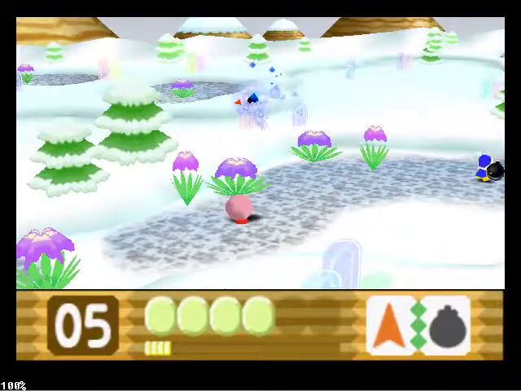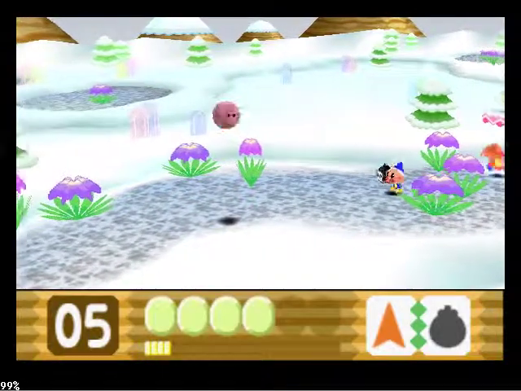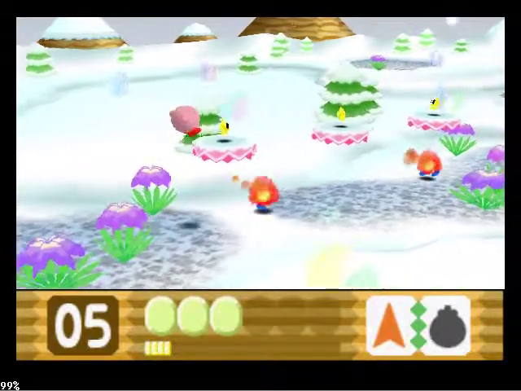Why? Just guess what it is. I'll give you like three seconds. That's three too many. Here we go. Bomb Needle. You turn into a Gordo. You float around, and then you instantly explode out whatever you have. So, it's a rather neat power.